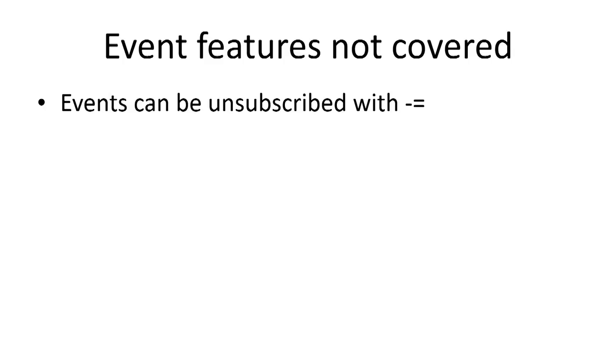All right. So I want to talk a bit about some features of events that we're not going to cover in this course, just to make sure that they're mentioned at least once. Events can be unsubscribed. We talked about how to subscribe to events. We can say minus equals, and that has the same effect as subtracting 2 delegates. So you can add 2 delegates together to get a third. You can also subtract delegates. You can say, I have a delegate that has a bunch of handlers. I would like to subtract one of the handlers from it. And again, you get back a new delegate that has one of those handlers removed. It's a lot like the immutable collections that we talked about before. Remember, these operations do not change any delegate. They return you a new delegate.